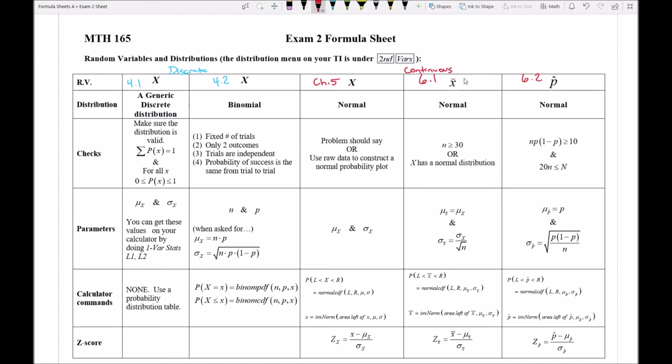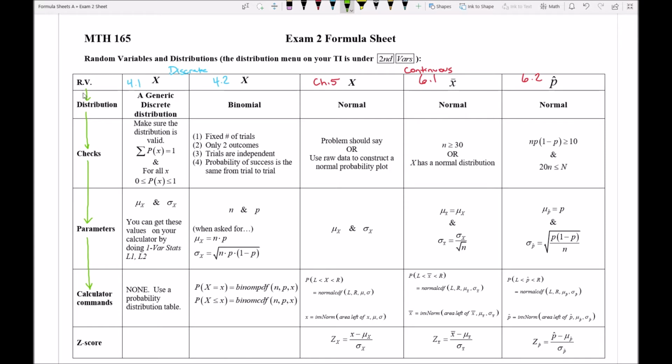But the real awesome thing about this formula sheet is that it acts as a flow chart for how you and I can go through each individual question. And that's what's positioned here over on this very left side. We're going to see here that every time that we complete a probability style question within this second unit, we're going to be following exactly this flow chart every single time.